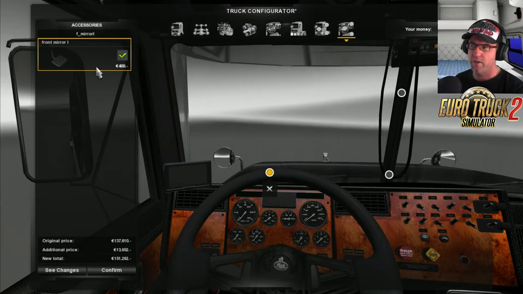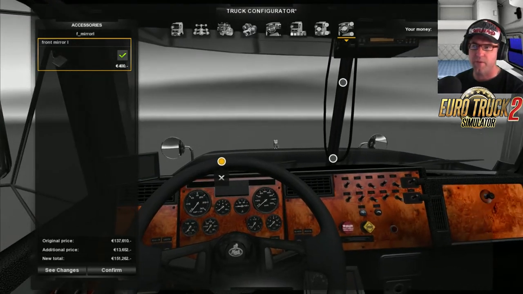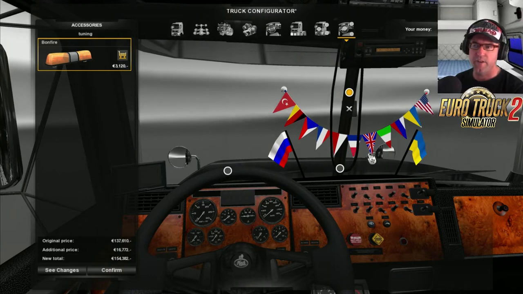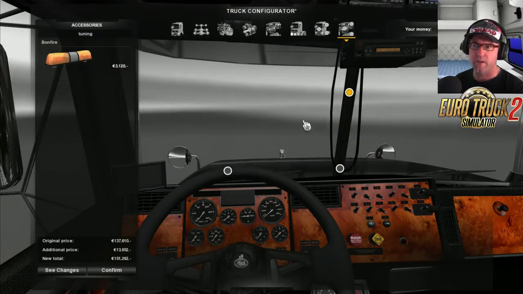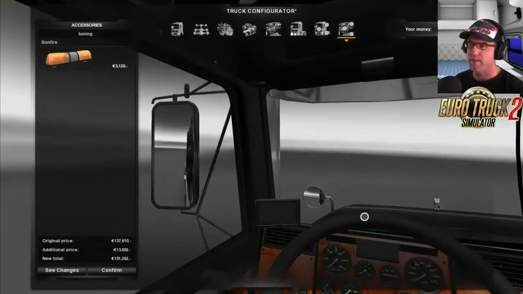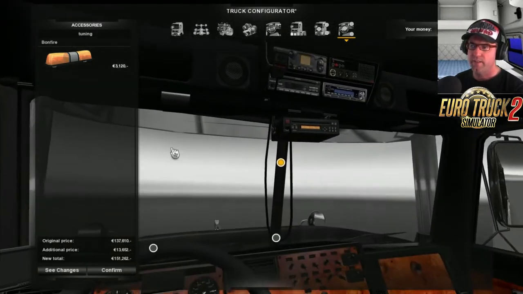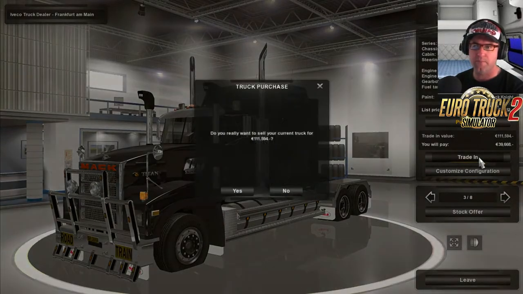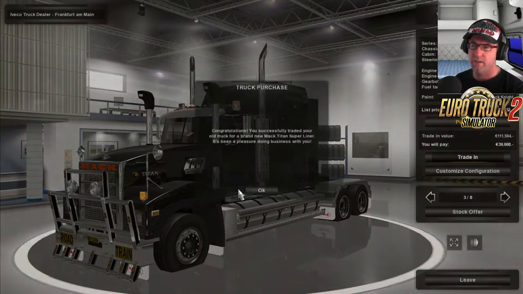Now, what can you do? There is the mirrors down there. You can take them off. So if they look like they're going to be in the road, you can take them off. And there are those flags there, which I thought looked like they were in the road, so I didn't put them on there. But other than that, it does look very nice in here. I don't mind it at all. So let's go confirm that. And let's trade in on the last mod. And we will take a look on the outside.